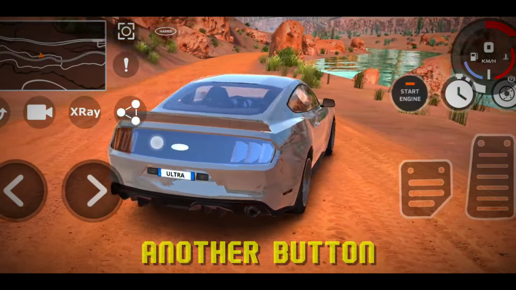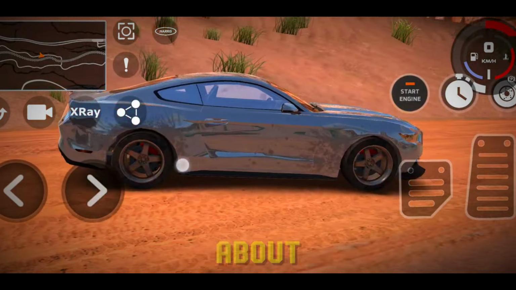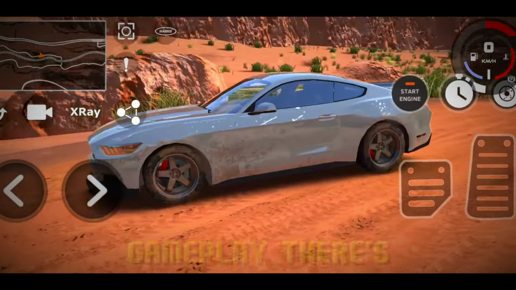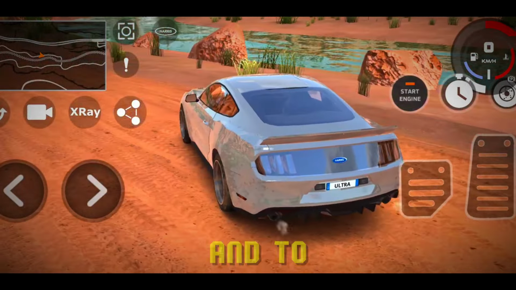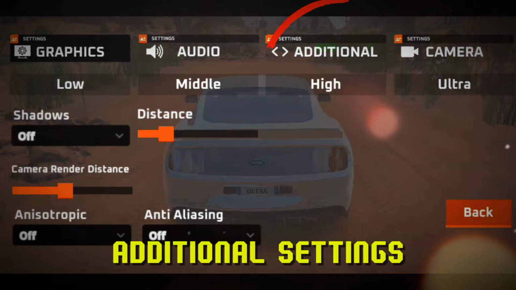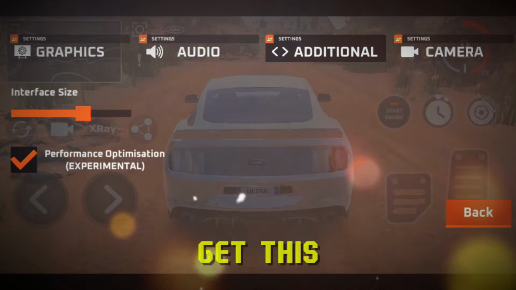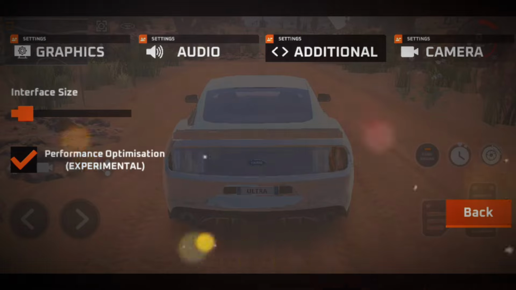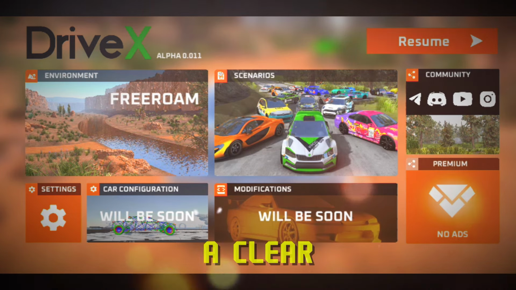So, here's another button or setting some of you guys didn't know about. If you feel the game's user interface is too big and obstructive during your gameplay, there's a button to fix that. To do that, simply navigate to the settings, and here you will see this additional settings button. Click on that and then you get this button to adjust the size of your game's user interface. Reduce it to the size you want, then resume and enjoy a clear and wider view.